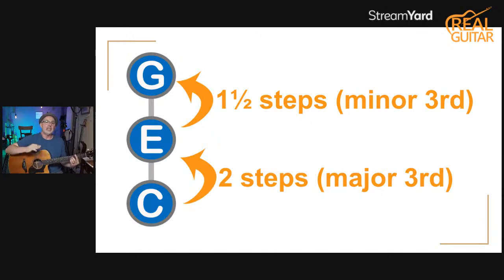To make it C suspended, I'm raising that E to F, right? E to F is that half step. And it sounds in our ear like the chord is suspended. It feels like it's not quite the chord that we're going to. And there's a resolution when I make that F go down to the E. That's why they call it suspended.